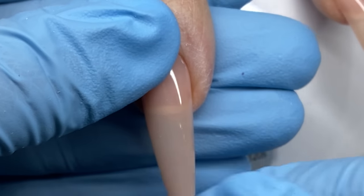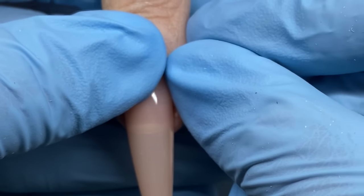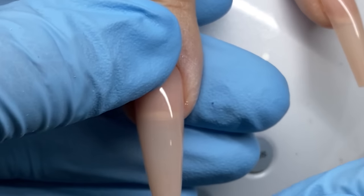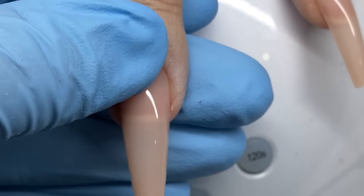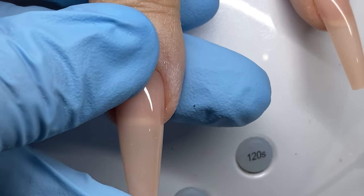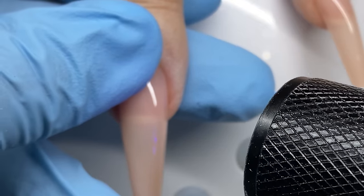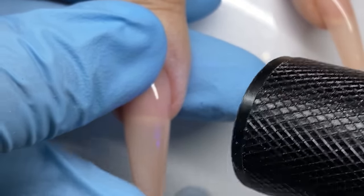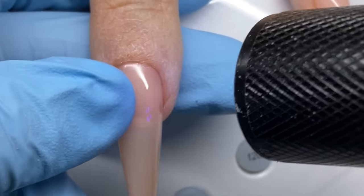Since I didn't do that layer first, you see me struggling a little during application. I really think that's the culprit because I don't usually have too difficult a time. Gel X definitely has a learning curve — there's no way around it. You have to get to know and be able to eyeball how much product you need on the back of the nail. There's technique and best practices, but some of it is just getting a feel for it.